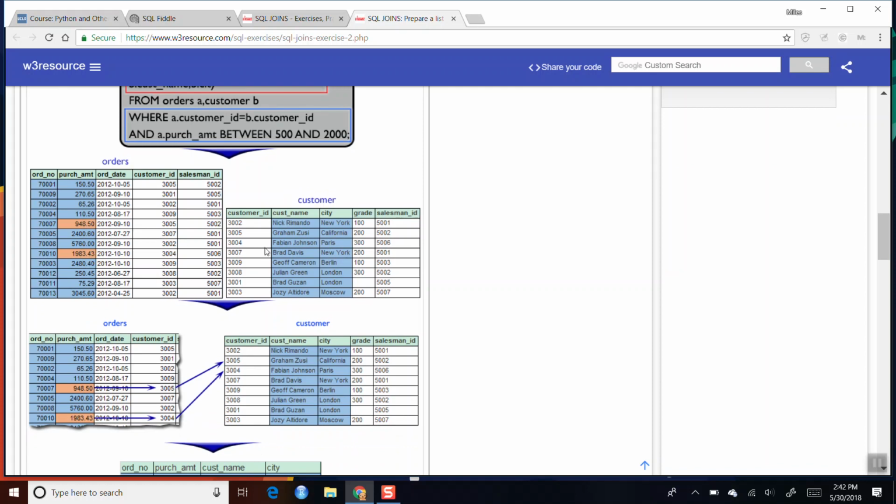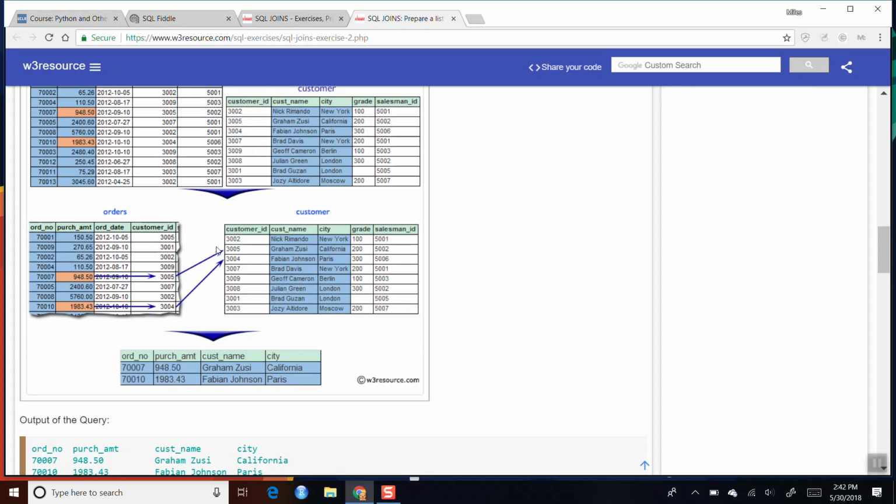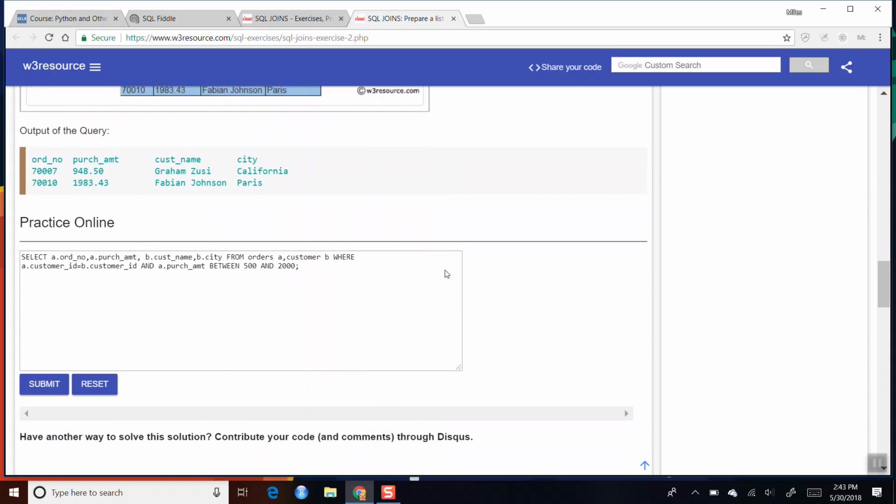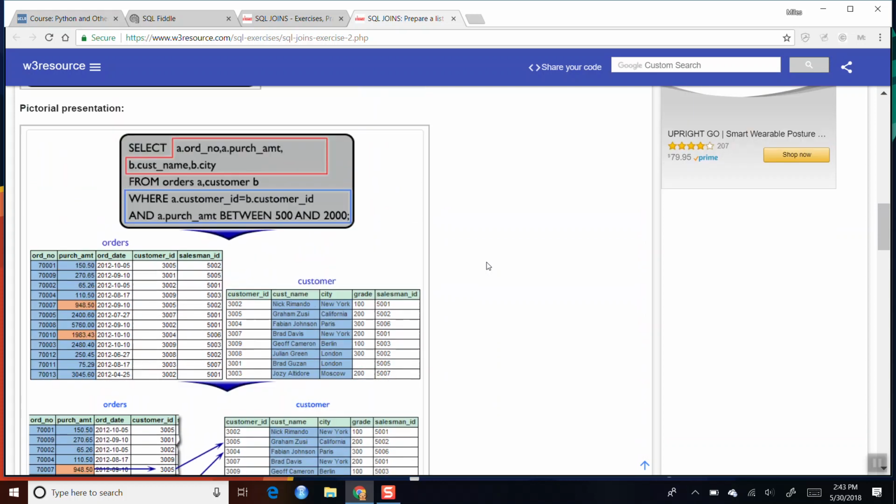Those are only these two things. And then as we look at the customer thing, we see that we want where customer ID over here is equal to the customer ID over here, and we combine those two together, and we get the results that we see.